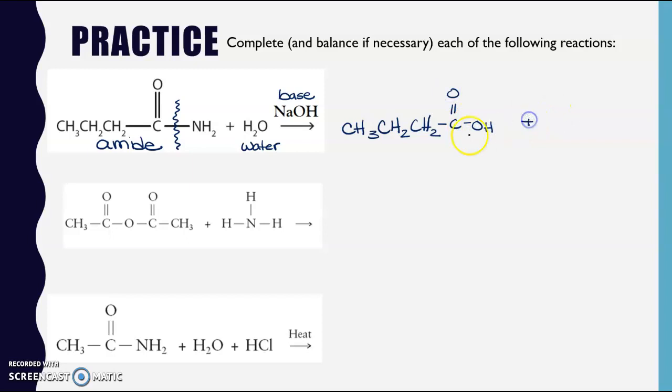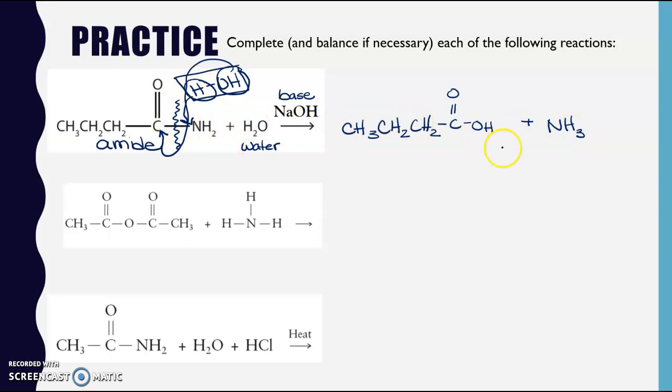And then I'm going to create an amine. If we want to think, how does this happen? Why does this happen? Remember that we can view water this way. It's hydrogen bonded to a hydroxyl group. The hydroxyl group is going to come over and bond to my carbonyl group, and that's how I'm going to generate my carboxylic acid. My hydrogen is going to come over and bond here, so I'm going to get NH, then go up a hydrogen, so NH3, so this is ammonia. So I'm not generating an amine in this case, I'm generating that inorganic ammonia molecule.